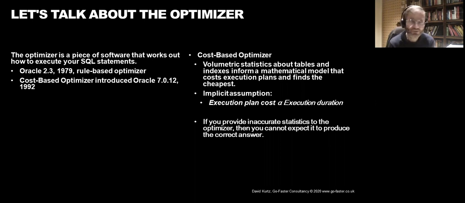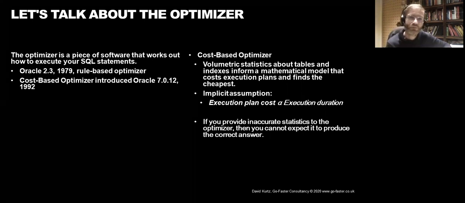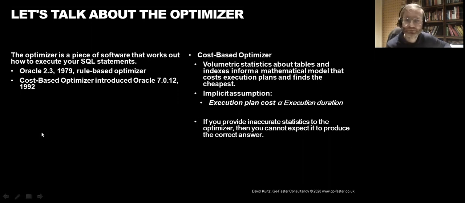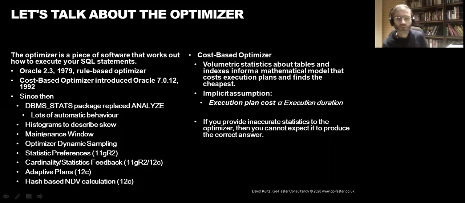It is certainly true that if you don't provide accurate statistics to the optimizer, you can't really expect it to get the right answer. However, it's also true that sometimes even if you do provide accurate stats, you still don't get the right answer, but that's a different presentation. Throughout the history of the cost-based optimizer, there is a continuous effort from Oracle to provide better statistics to the optimizer mathematical model.